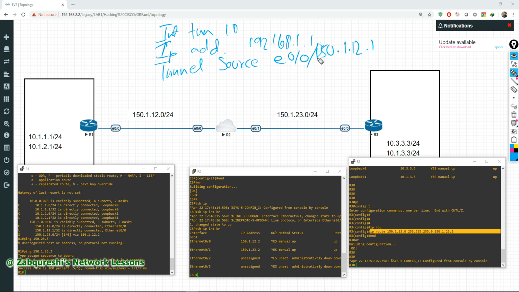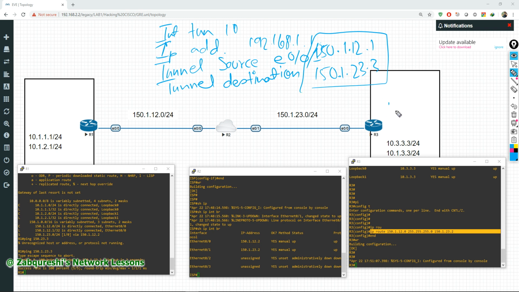I can say this, both, like one of this, and then you say the destination, that is the peer IP address. So that should be the IP. You cannot give that as this interface, right? So that is my 150.1.23.3. So that's why you should have the reachability from your public to public, right? And then likewise we can do here.